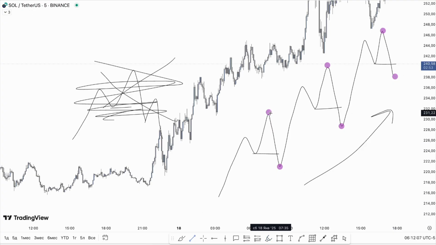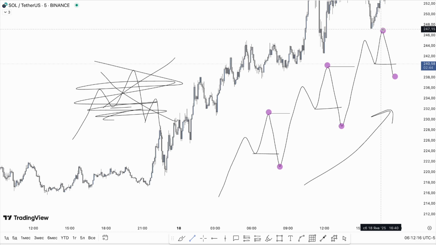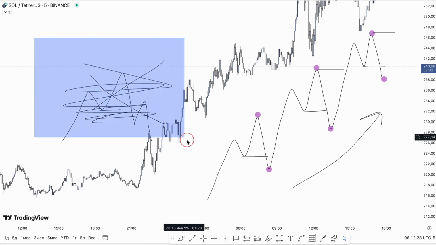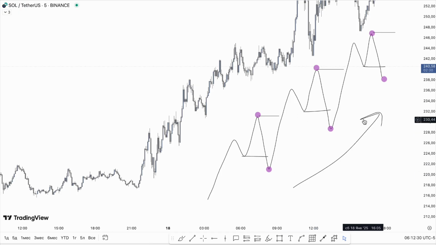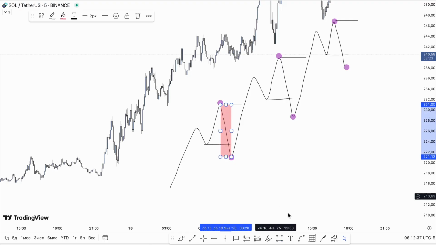This will be considered a BOS, a break in the structure in the continuation of the rising trend. This is a BOS. On these minimums there will be a CHoCH, that is, a change in the character of the trend. Everything is very simple. You just have to take into account the first correct rollback in the market in order to trade effectively. Because all these movements are false baits from the price, that is, it incites you to open positions.